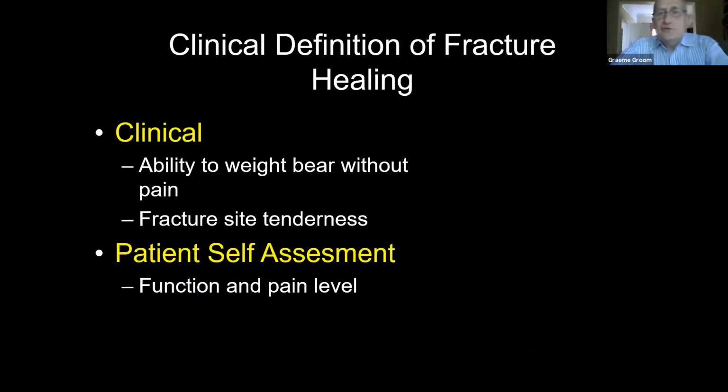And if we move on to the clinical definition of fracture healing, which obviously is the reverse of non-union, the clinical situation is often the most reliable. When a patient comes to clinic and says, I can walk on my leg, it no longer hurts, it feels strong, that's usually an extremely reliable feeling. The problem, of course, is when that feeling of security is created by a rigid internal fixation, which then may fail if the bone doesn't heal.